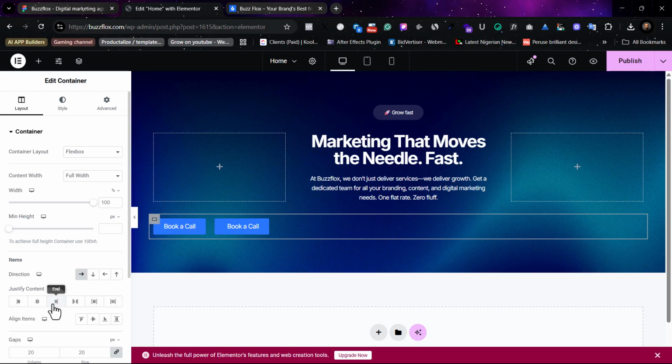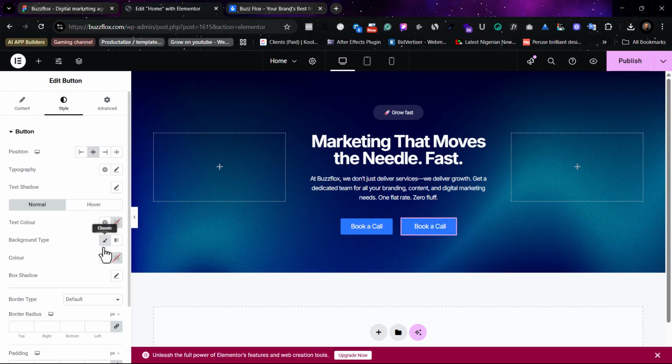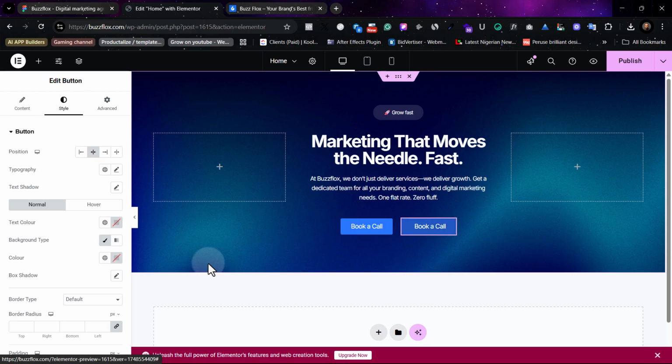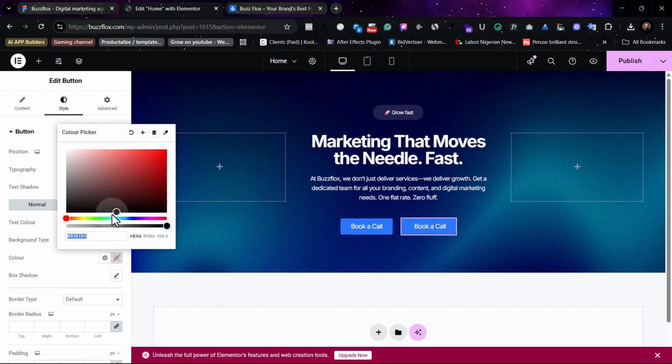So as you can see, this is it. Then I'll center it. That's all, just like magic. So now what I'm going to do is turn off this. As you can see, it's using the default background. So right now I'm going to put the background in white, and I'm going to reduce the opacity completely.